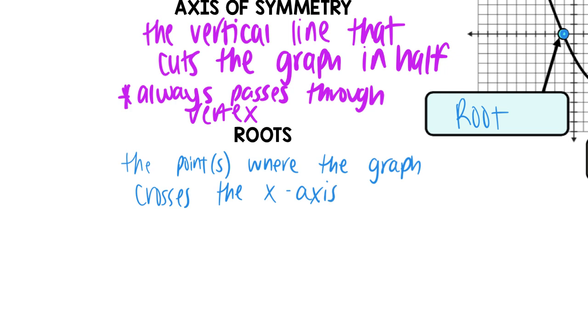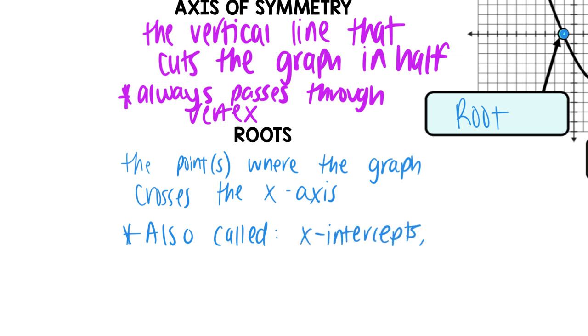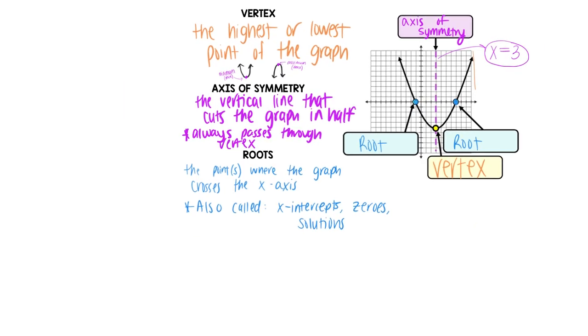These are often called many different names, and I'm going to write a few of those down here as well. Sometimes we call these the x-intercepts, which makes sense, right? We've called them that before. X-intercepts is just where it crosses the x-axis. They're also called the zeros. We actually talked about that a long time ago when we talked about functions. And we also call them the solutions. And we will talk more about why that is in a few sections later. Okay, so go ahead and turn the page when you're ready.